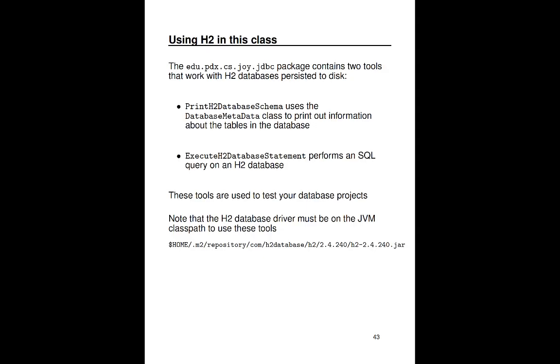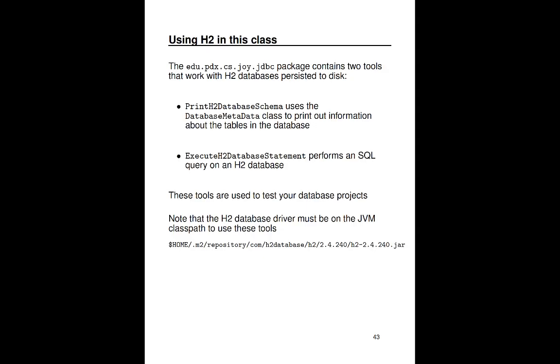Now, I just want to give you a heads up that I'll be using these. I encourage you to take a quick look at them to understand what they're all about. You may also want to run them on the database files that are created by your projects prior to submitting. And if you do choose to run these programs, I want to remind you that you'll need to put the database driver on the class path.